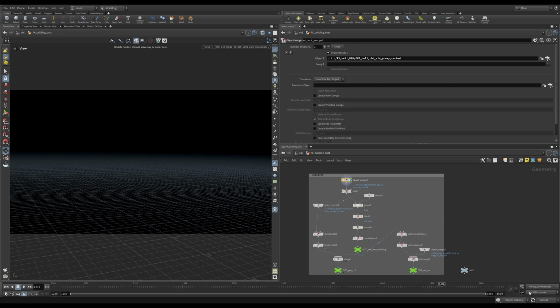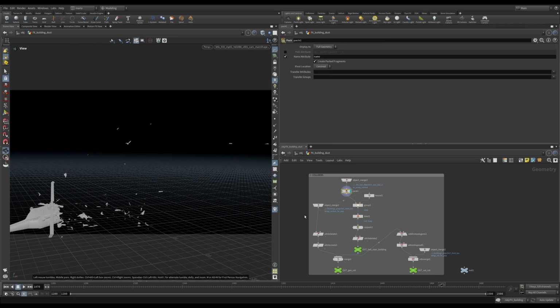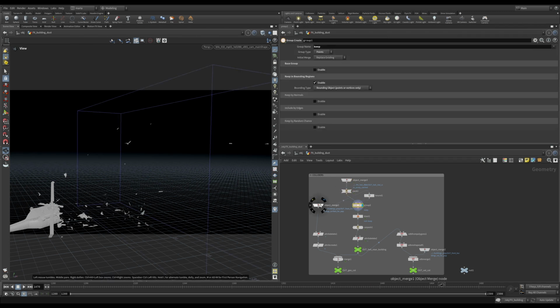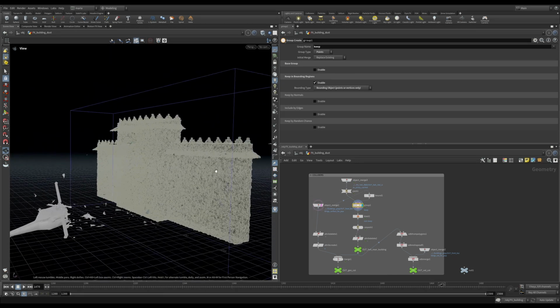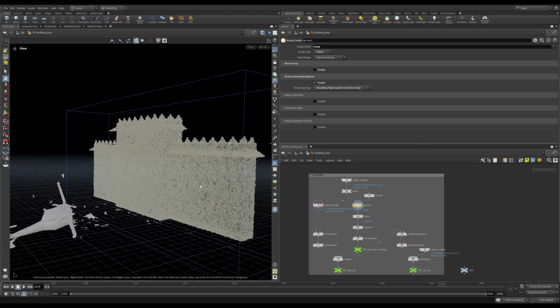First, let me just put my Houdini on the auto mode. We're viewing through the camera. I'm importing my simulation of the helicopter, and there we will do a similar thing like we did before. We'll pack the helicopter, and then we will create a bound from the buildings. We have our buildings. Remember, we created a geometry for particle simulation. We're importing this geometry and we're creating a bound around it.